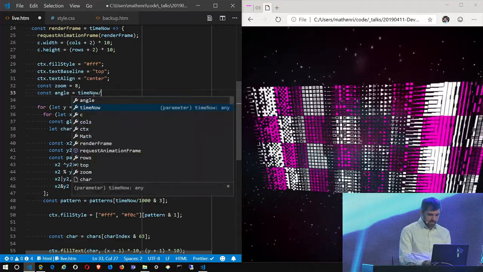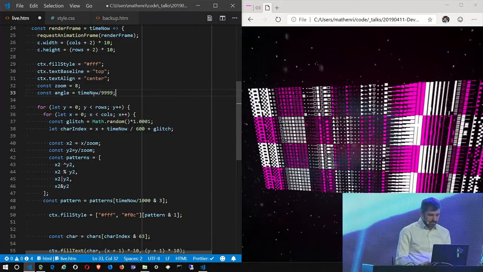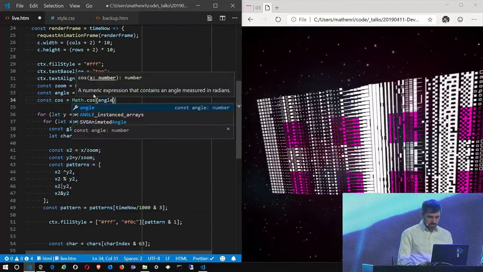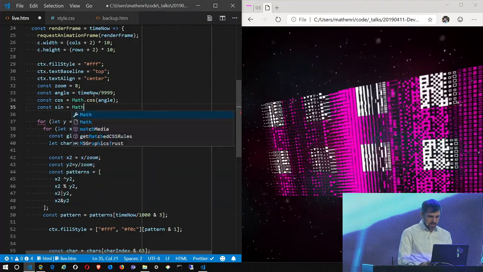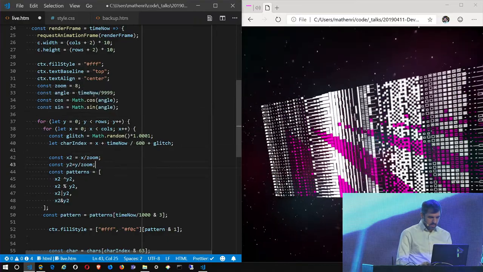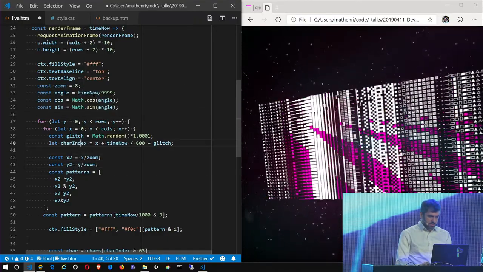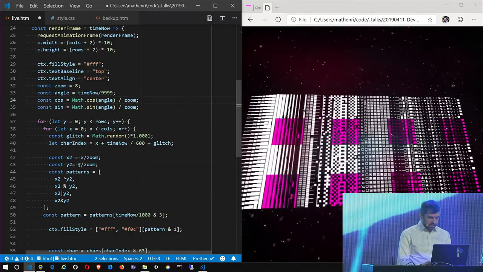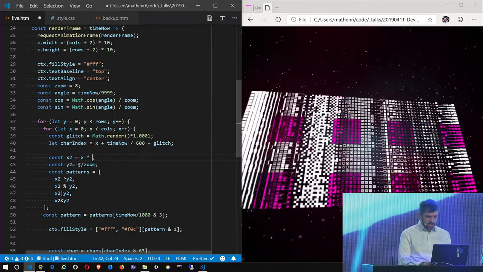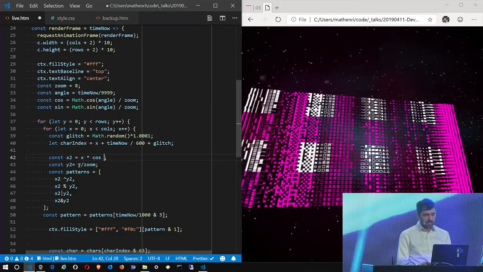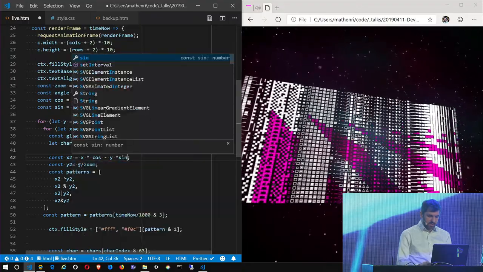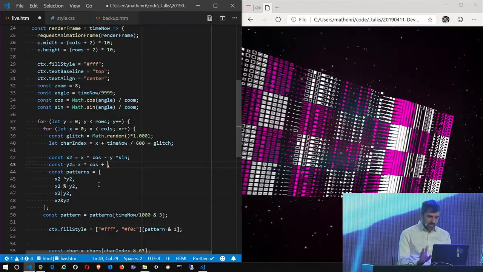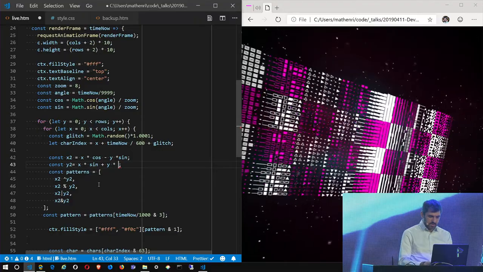Let's use the time now divided by something very slow at the beginning. Let's compute the cos. Sinus. Now, instead of doing just this, my bad, I will also add the zoom level to this cos and sin. So now I can say that the x is x time, or the rotated x, or transformed x, is x time cos minus y time the sinus, and the y is x times, sorry, sin plus y times cos.